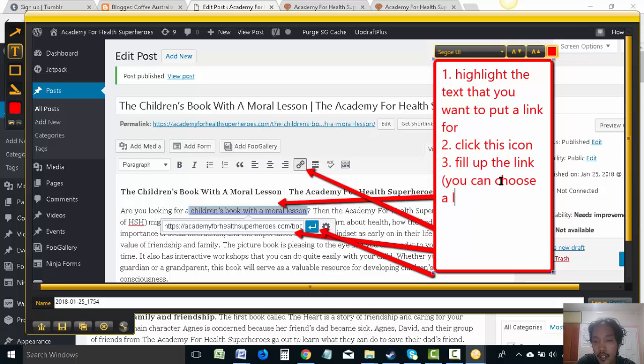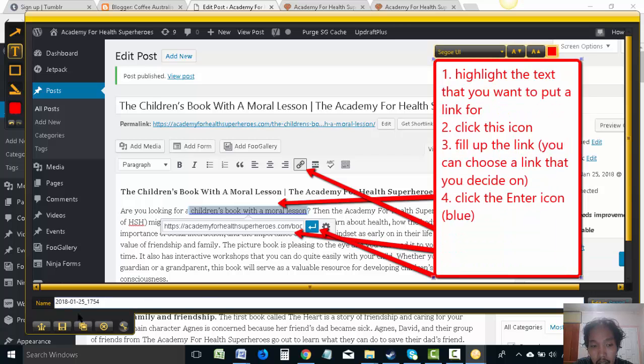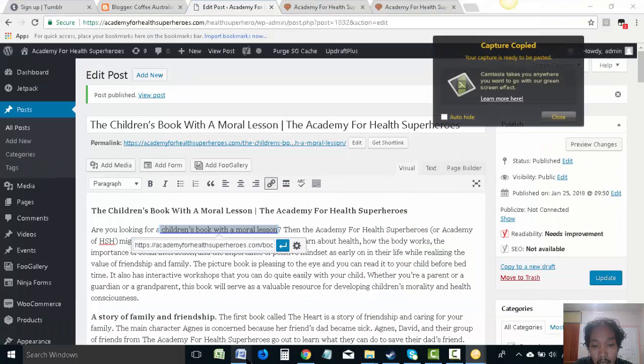You can choose a link that you decide on and click yung enter icon, yung blue, and that's it. That's how you add a link.